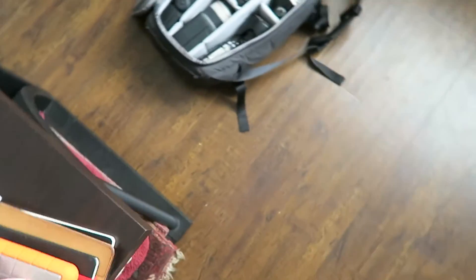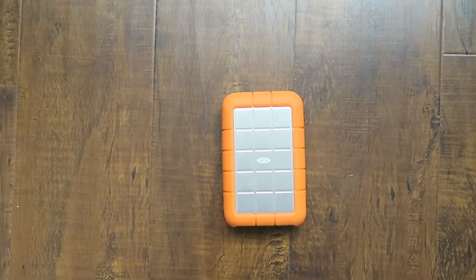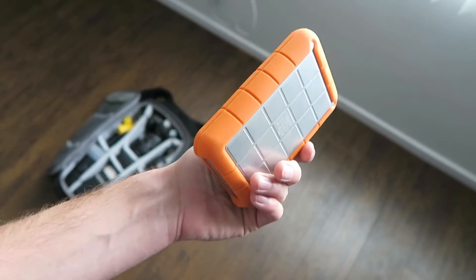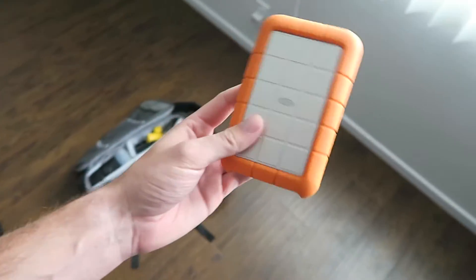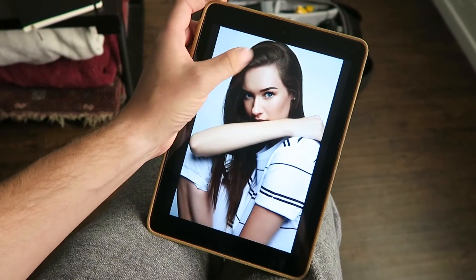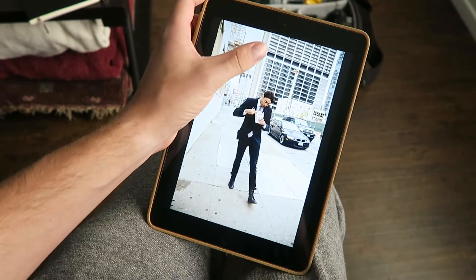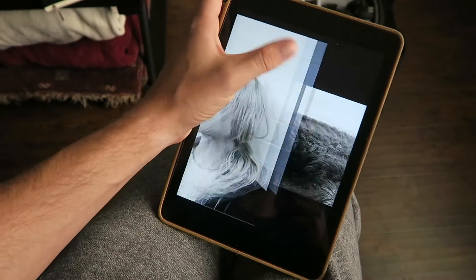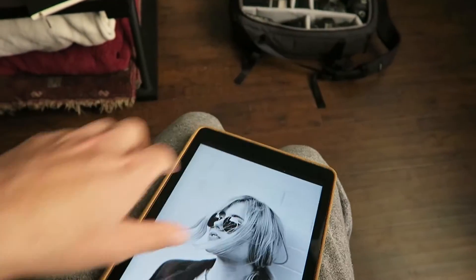The things that aren't in my bag that I do use a lot are LaCie drives — the rugged drives. I've dropped these a couple times, which you're not supposed to. The other thing I take is my iPad that has my portfolio on it. Eventually I want to do a print portfolio, but for now I do it electronically. I think it's a great way to show people and they respond really well to it. Definitely having an iPad to show your portfolio is a smart move. Let me know what you have in your camera bag and we can compare notes.